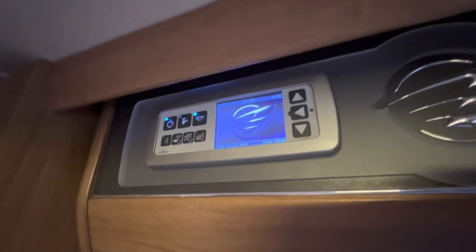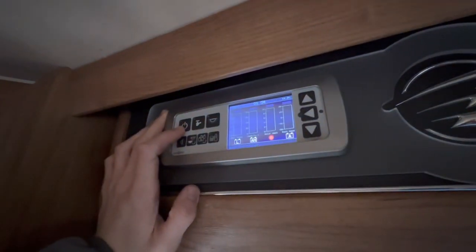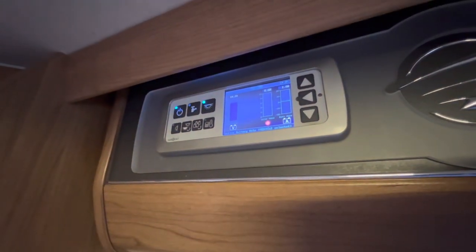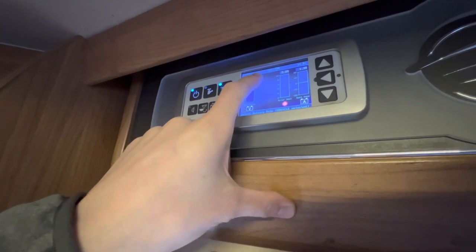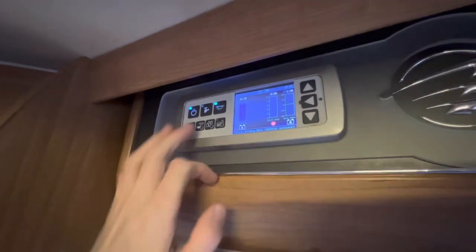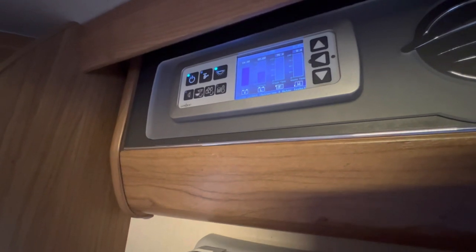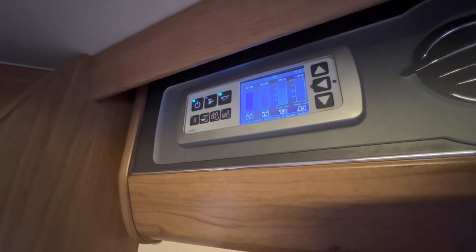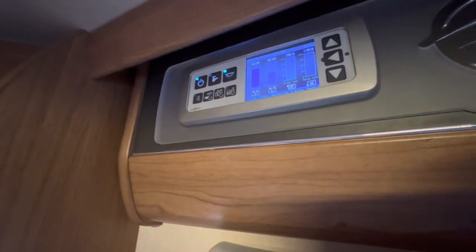To operate your main 12-volt control panel once you're in the van: the far left button is your master switch, which turns the 12-volt system on and off. Regardless of whether you're hooked up or not you should have 12 volt. If you are hooked up you'll have 230 volt and you'll see a little electric icon indicating you're hooked up. Next to it you've got your pump button — make sure you've got enough water on board first. Turning the pump on will pressurize the water to the taps, toilet, shower, and external shower; otherwise you'll just get whatever's left in the lines and it'll fade away.